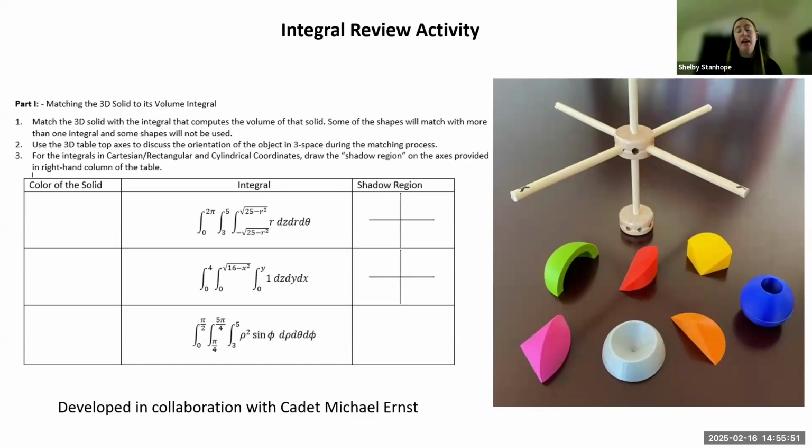Also created an activity using 3D printed models where students in small groups are given this kit of models and this tabletop axes system, along with a worksheet with a whole list of fully set up triple and double integrals. Their objective is to match the object with the integral that computes its volume. And this was developed in collaboration with a student as well.